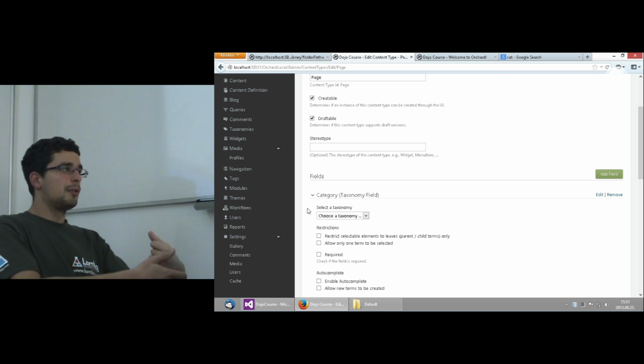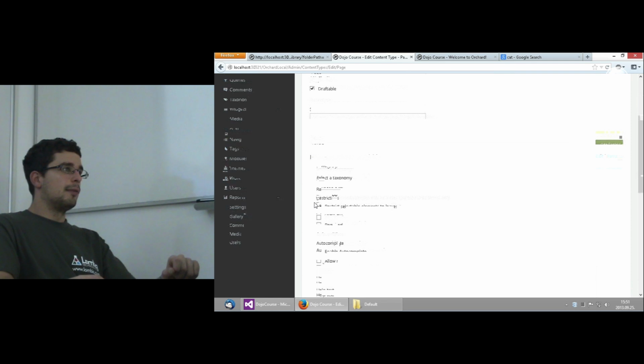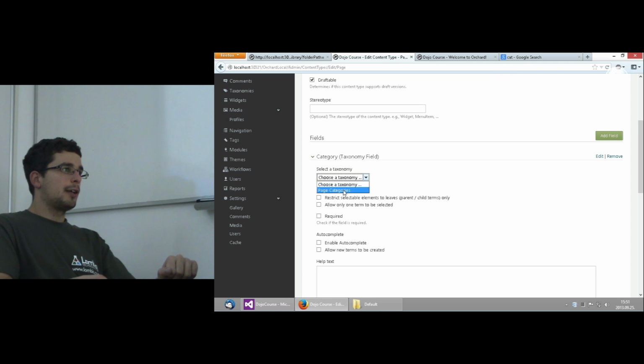But just so you know, there is now an invisible content part in the background, and our category taxonomy field is attached to that invisible part. And we can configure it again, many configurations. What we should really do is select our page categories taxonomy. So this taxonomy field will use that taxonomy in the background.